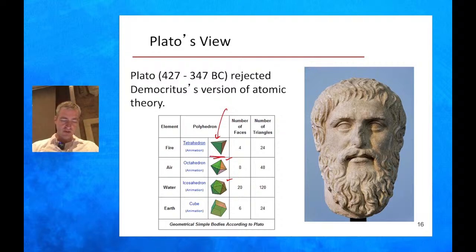and he said the tetrahedron kind of is like fire because it's got sharp corners. If it poked into you, it would hurt, just like fire hurts if you stuck your hand in. He said Earth was like a cube, where a cube is solid, won't roll, stays in one place. He said that's kind of like a solid. An icosahedron, he thought, was like water because it is kind of ball-shaped and it can roll. If you had a container of balls and you rolled it back and forth, it's kind of like a liquid. Octahedron, he decided, was air.